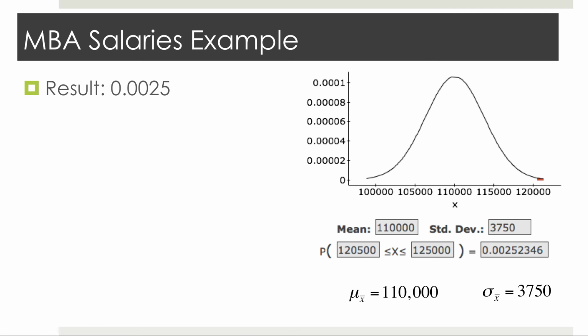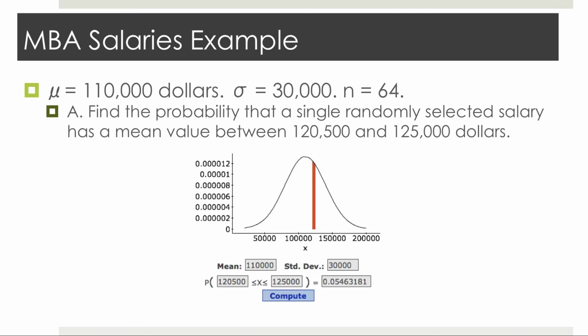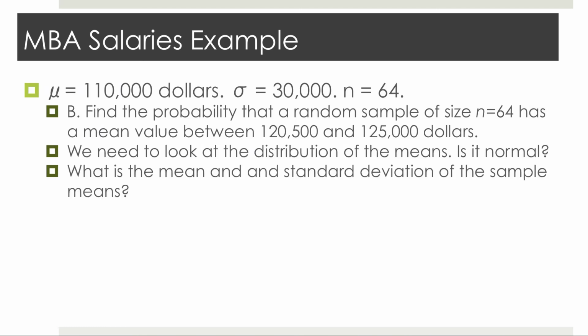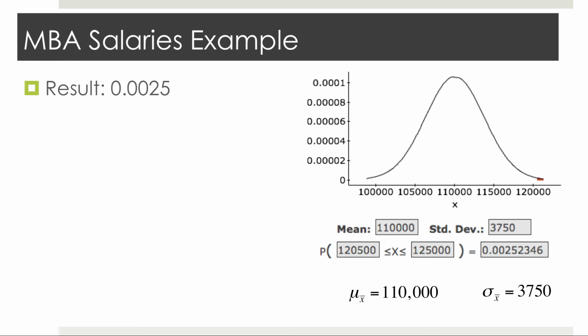Remember, this distribution is different than the original one that we did in the previous slide. The previous distribution told us about the population of individual selected salaries. This new distribution that we're looking at is related to samples that we take from the population. And so what we're seeing here is that it is highly unlikely. The probability is 0.0025. So that is, what, 0.3%. And what's happening here is because the sample sizes are 64, the means of those samples of that size are much more likely to be toward the population mean. Most of them are going to be over here. And so it's going to be very difficult to get a sample that has a mean that's out here on the edge.